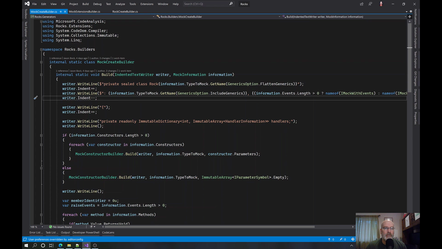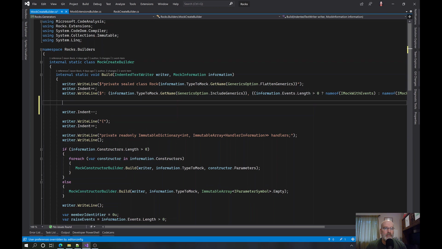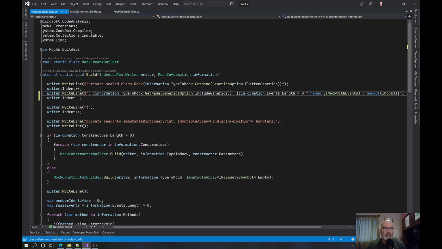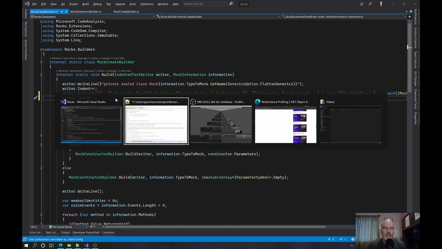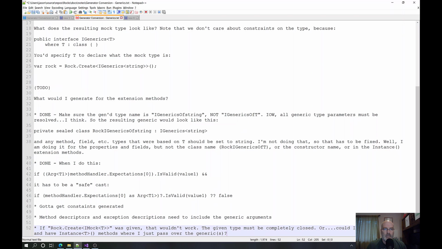Then we would have in here, we'd say something like var constraints is equal to information type to mock. Well, wait a minute. Okay, so the thing that went through my head right now is, because remember when I talked back here about should I actually let the given type be an open generic?